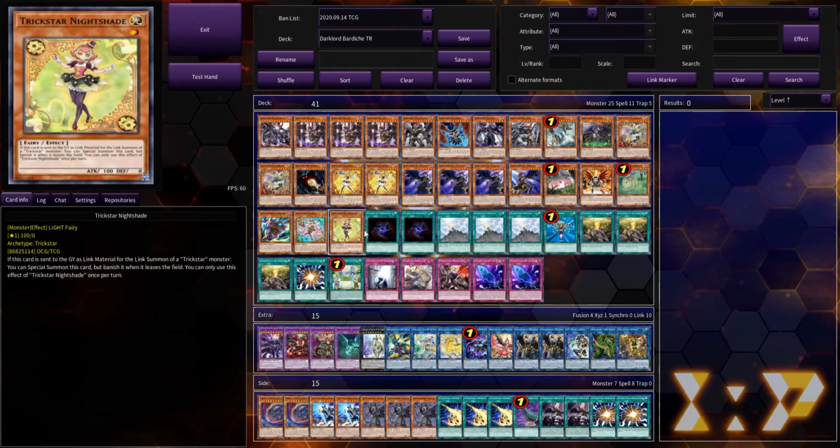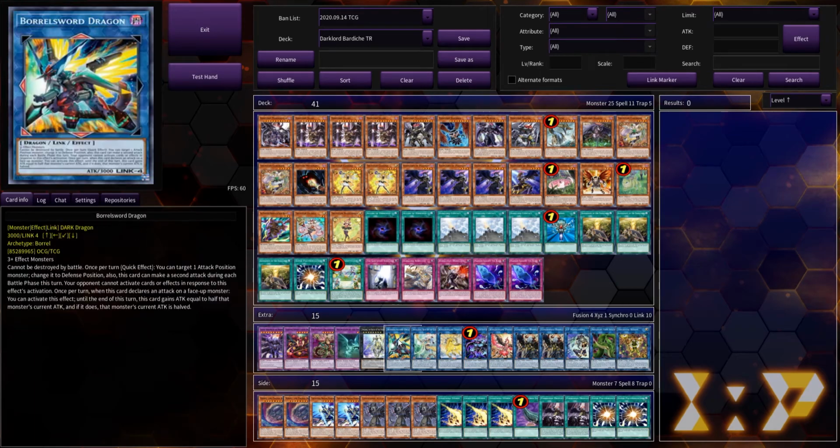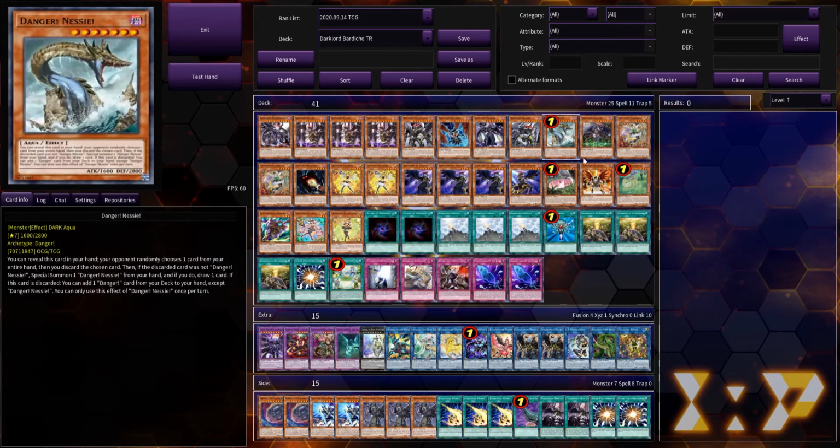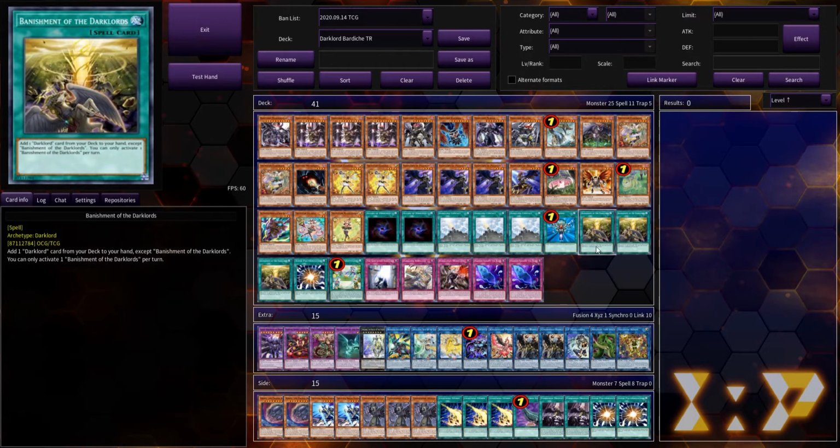Then if you look into our spells and traps, I've got a Lure of Darkness, really good spell, just for draw power. Really, I just want to see anything that gets me to that Condemned and then gets me into that Bardiche. Then we've got our Darklord spells and traps. So I run 3 Contact, 3 Banishment, and then I'm running 1 Super Poly in the main.